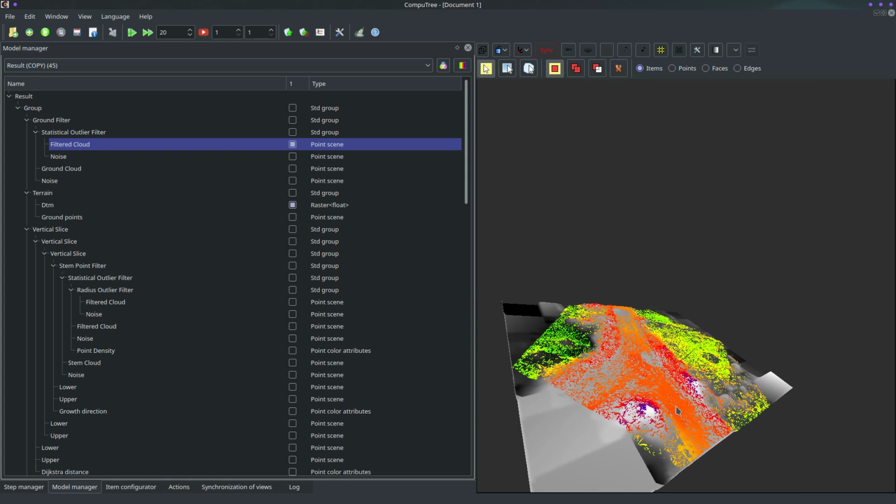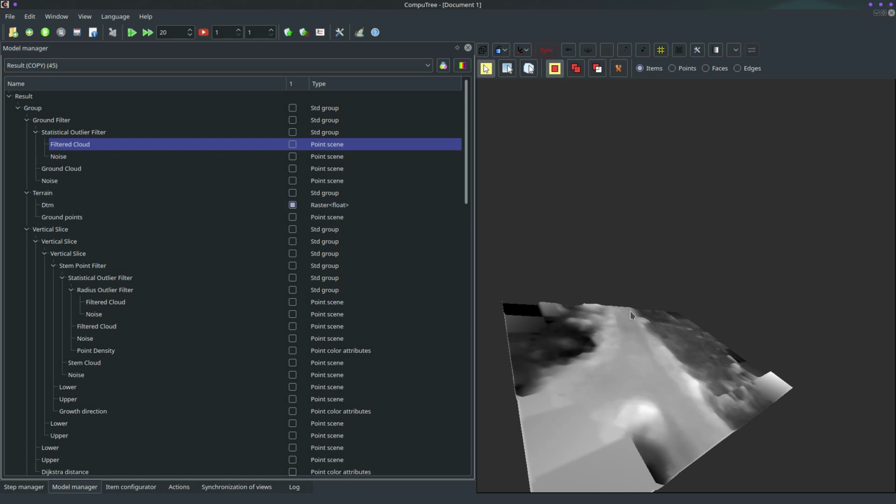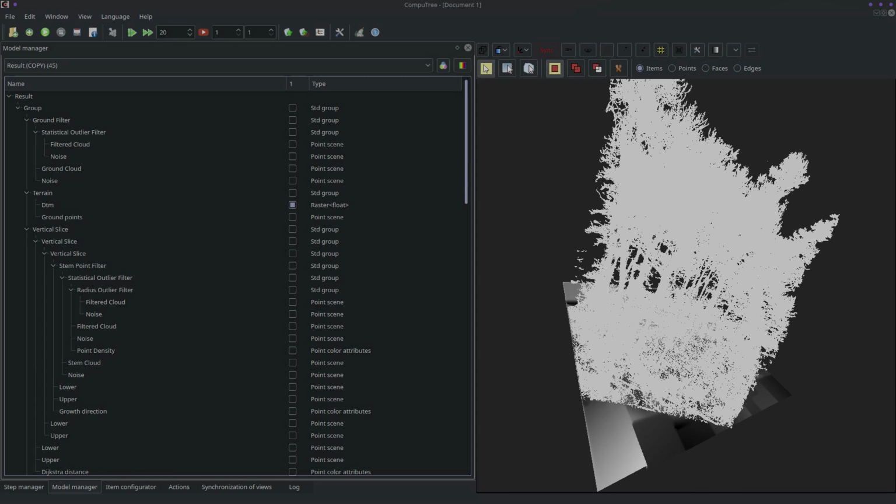That's a measure of quality, so I didn't make a misfit in the terrain modeling. We can also clearly see here the forestry road. So these are the first 6 steps. Details how to set up those 6 steps are given in the terrain modeling tutorial.